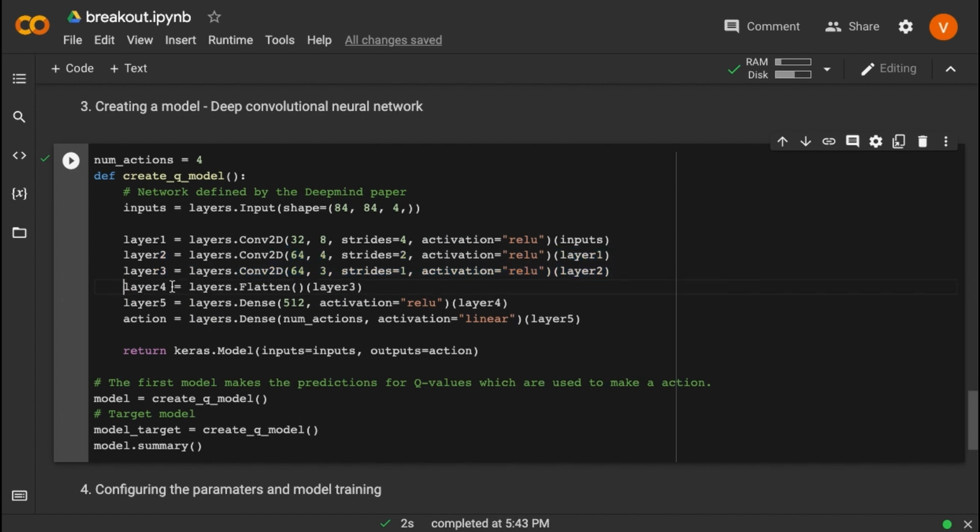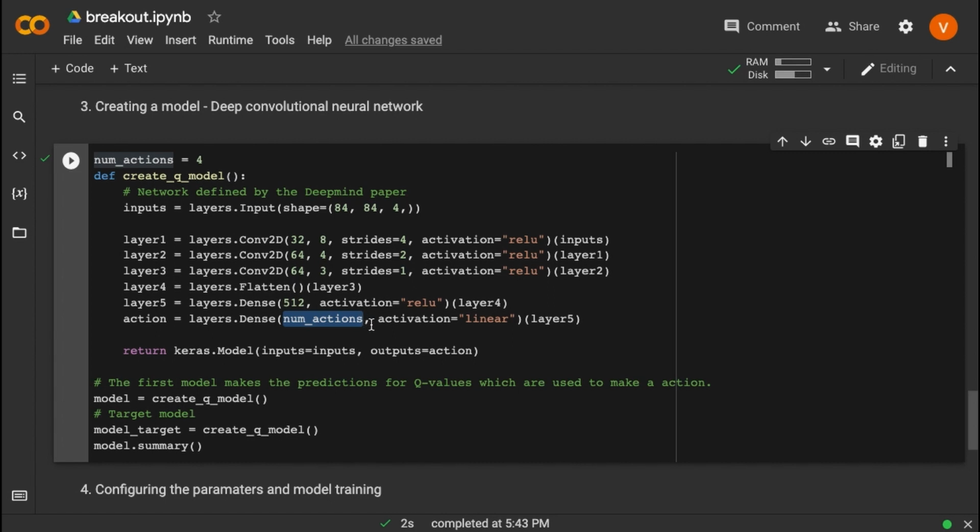The next is the flatten layer that takes all the weights of the final convolution and flattens them down to a single column, which we're going to pass through a dense, or fully connected, layer with 512 units. And the final layer is also a dense layer with a number of units equal to the number of actions.